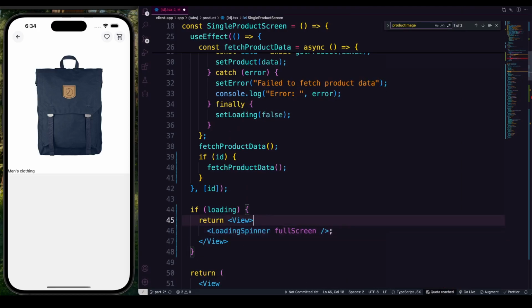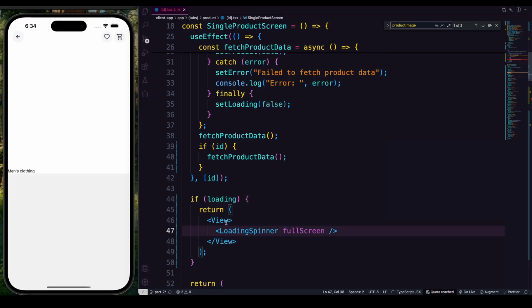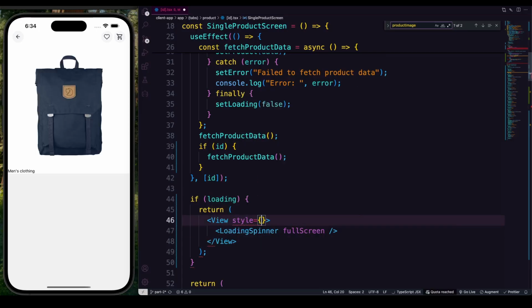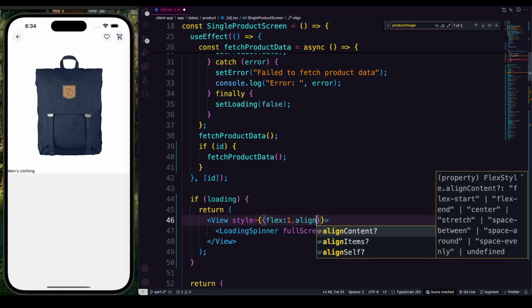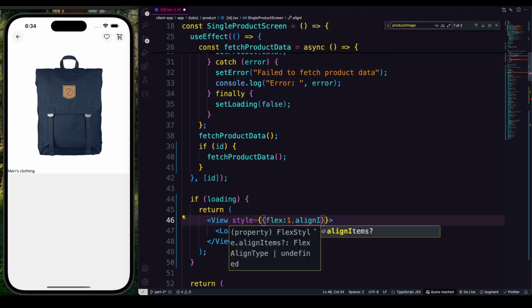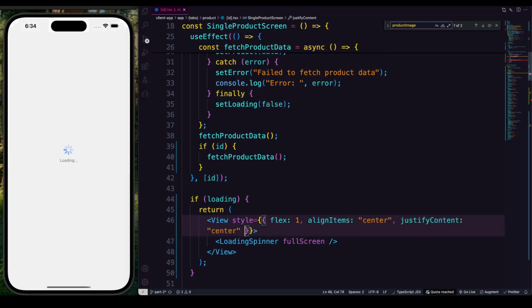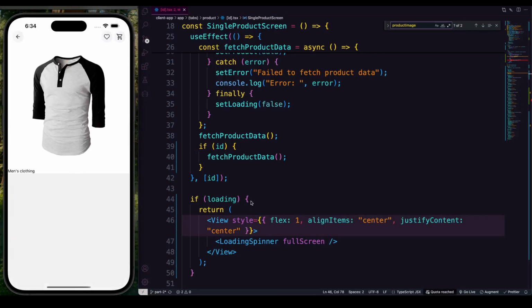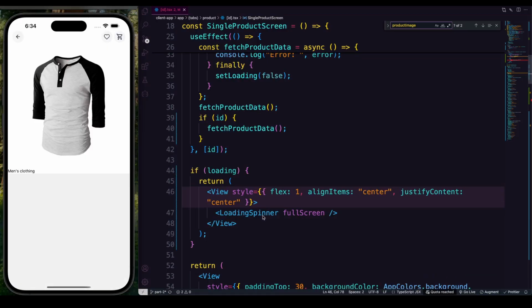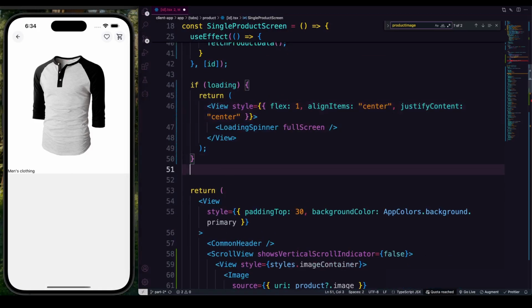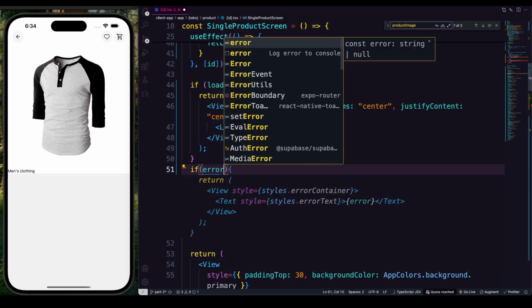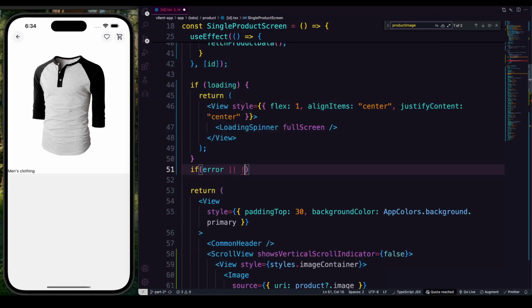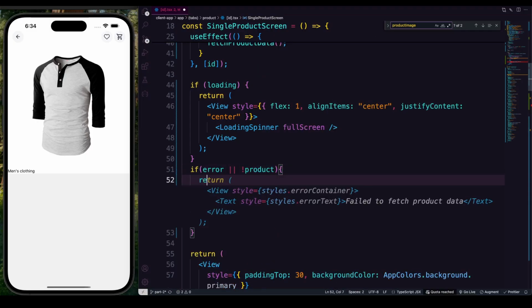Okay, and on that particular instance, after passing that, let's say style, I'm going to make that flex one, and then alignItems should be center, justifyContent center. So now whenever you are coming to any of the products, you see the loading is coming here. So this could be a loading instance, and after that we also need another property if we have an error, and also if we have no product data, that's two times, it's going to handle two separate scenarios. First of all, it's going to return.